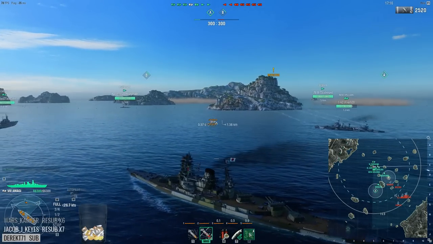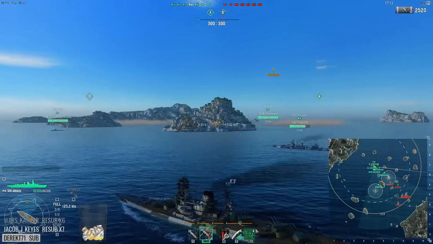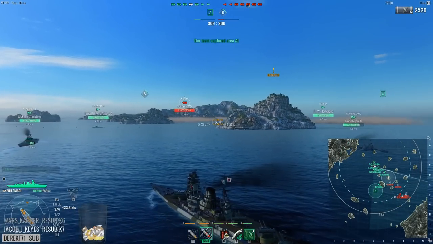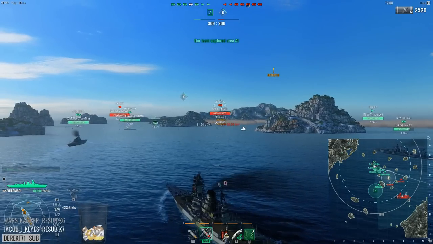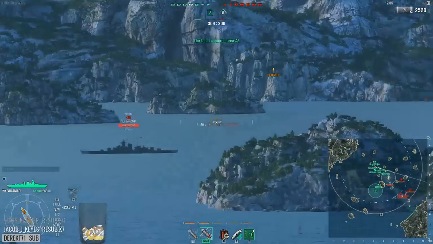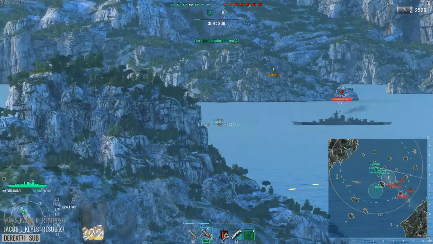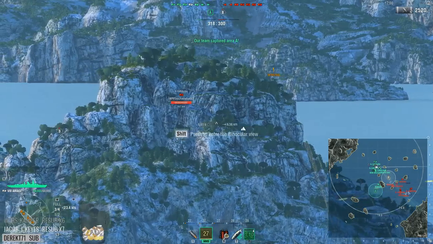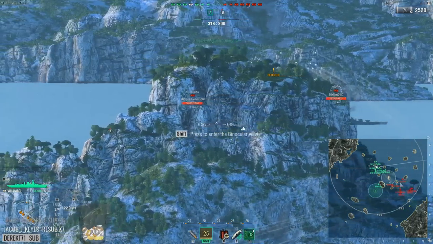You should be using spotter plane. Amagi has such great dispersion, such great firepower, that you should absolutely be running spotter plane, not fighter plane. Because especially against smoked up ships, it's fantastic. New Orleans popped up. You could have probably shot the New Orleans instead.